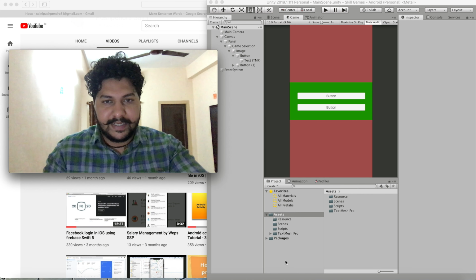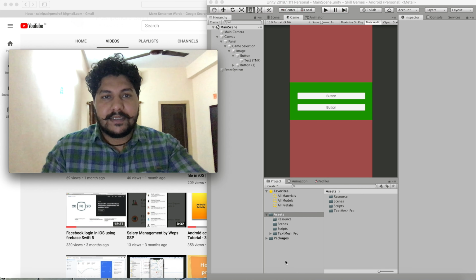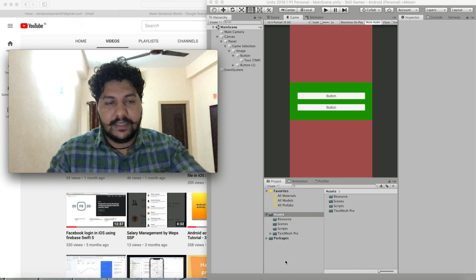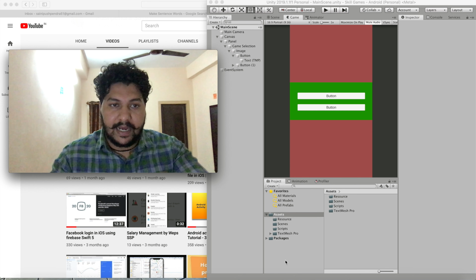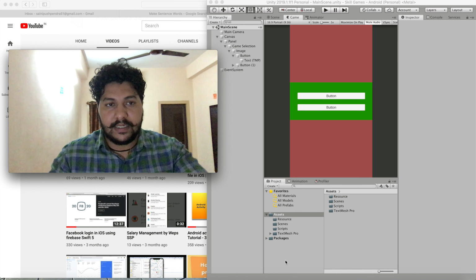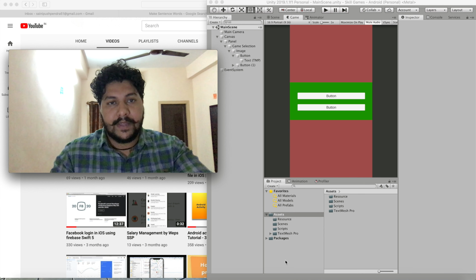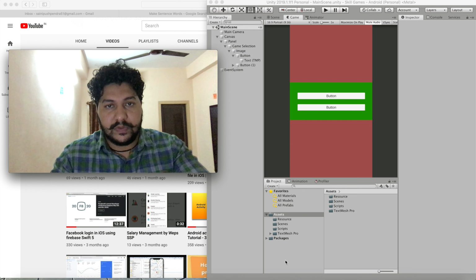Which is Unity3D. In this tutorial we are going to explain how you can adjust a view according to the screen. It doesn't matter whether it is an iOS screen, your desktop screen, WebGL, or Android, whatever it is. I will tell you in a very simple way how you can adjust multiple views into the same screen with the perfect viewing by the user.